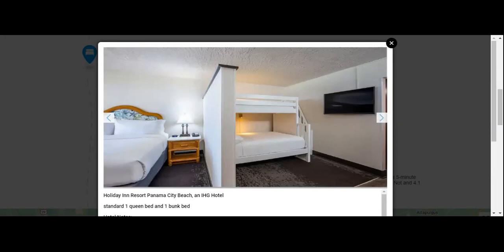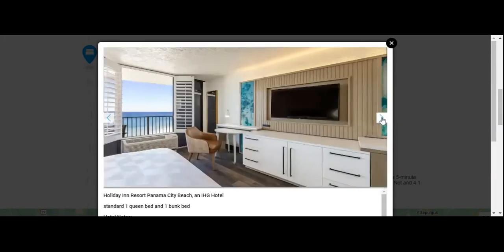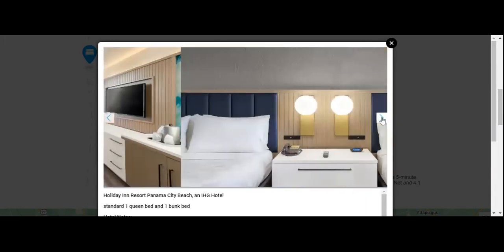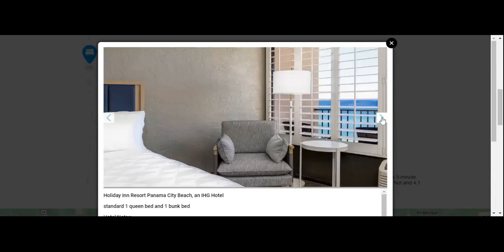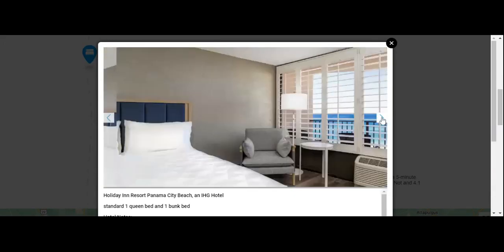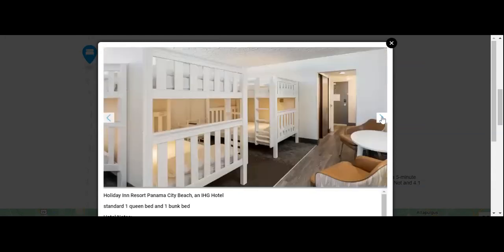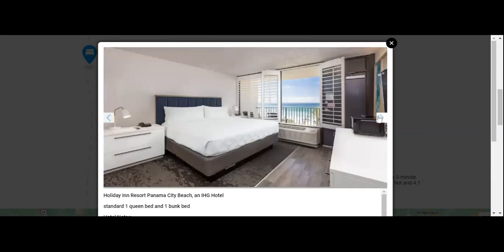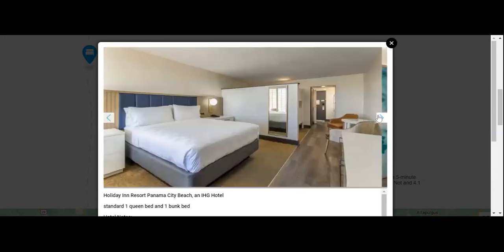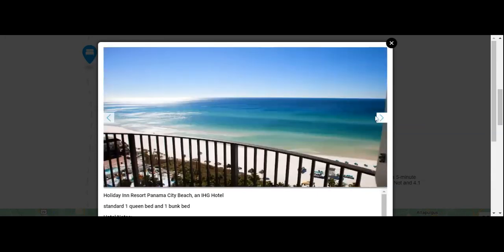All right, and I want to do an outside image, either of the beach or of the actual hotel itself. So let me see. They always have really good images, you guys, that you are able to utilize. I just want an outside picture. And what I should have done, you guys, is got our images beforehand, so you guys didn't have to wait for me. Okay, I do like that one.